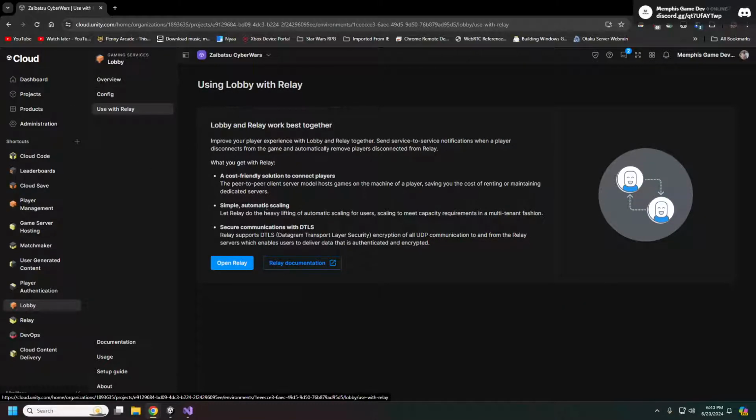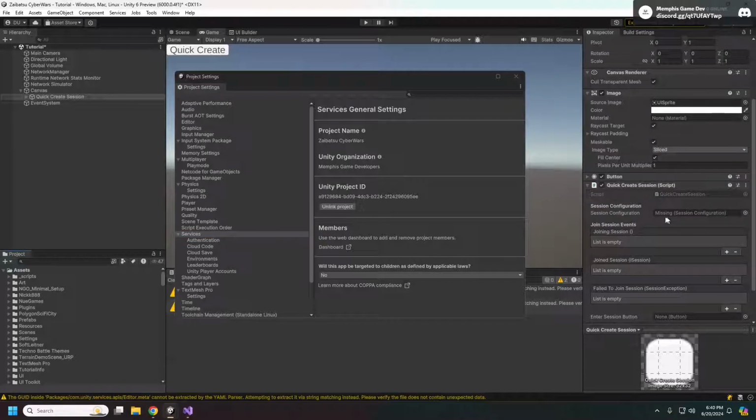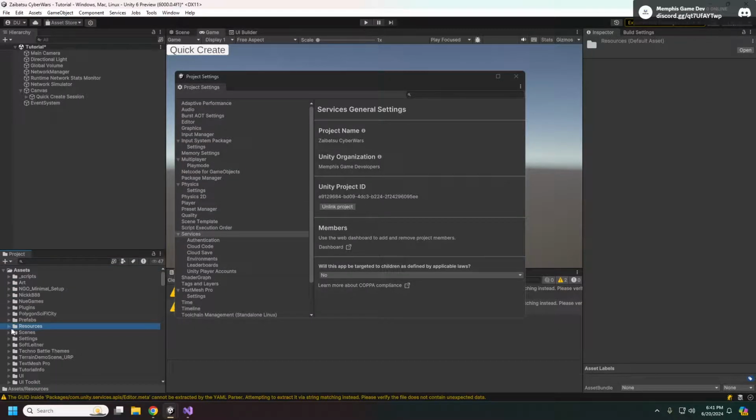You can also use it with the relay, which is what we are going to be doing, and you just want to make sure that you're getting to the overview screen. So once you have this enabled, then we'll be able to create our sessions. You will see here in our quick create sessions script, it's looking for a session configuration. I believe we can just create one. Nice. So here under multiplayer widgets, we have session configuration. I already have one here somewhere.